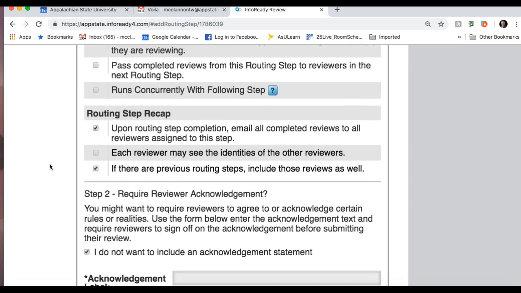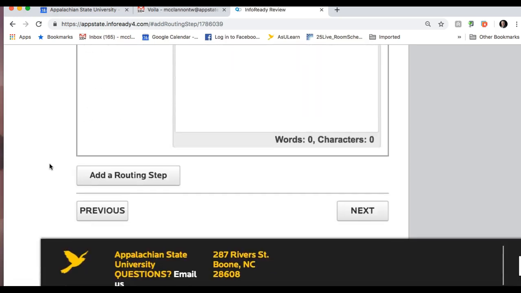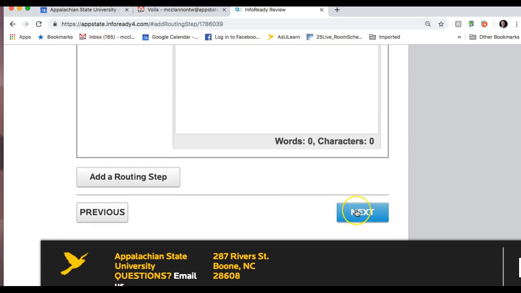All right, so we got this, got that. And then you can be done or add another routing step. I don't think we need another routing step, do we? I sometimes have 3 for various reasons. For URC, we have 3 because panel chairs have to make the final decisions after they meet. And then sometimes I give the final word to another office, so they see all of our applications. Do we need that if we're going to use a system to notify candidates? No. If you are just looking at all the holistic reviews and deciding and then notifying, that doesn't matter, because you're the administrator. So I don't think we would need another step, to tell you the truth.